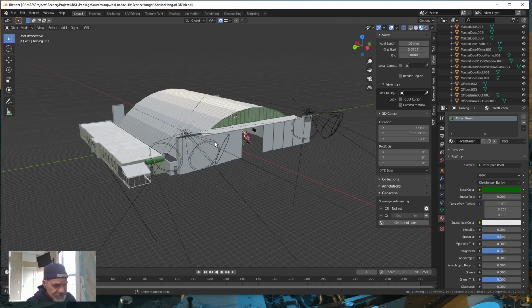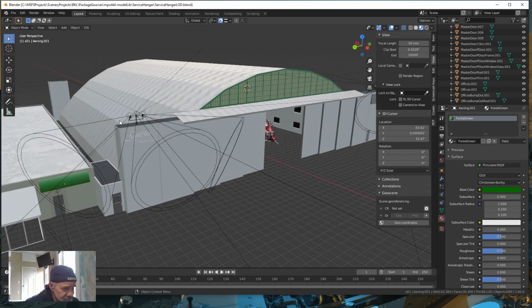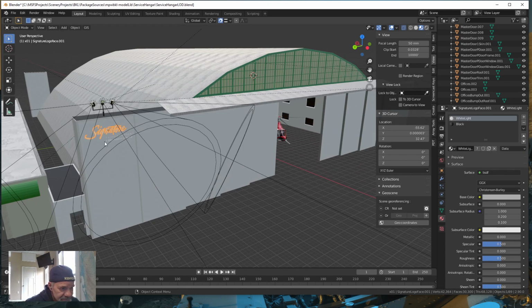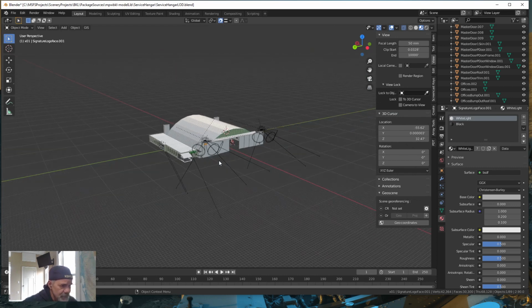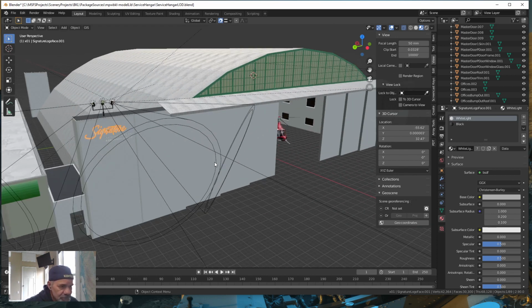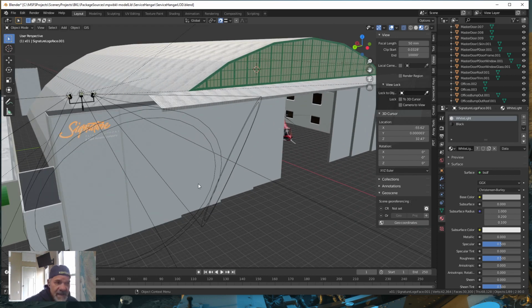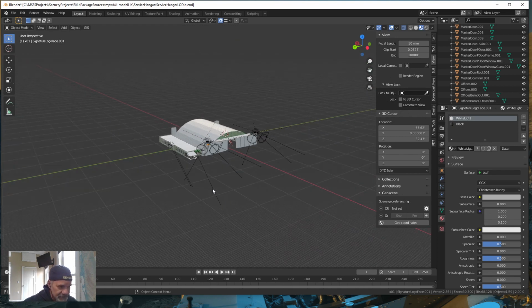So keep your external lights. Your internal lights, you can start turning those off the further that you get away, okay? Because internal lights you don't see as well. So we keep the lights. Now, this signature sign that's on the side of the building is a lighted sign. It's lit at night, and at this far, we might want to still see kind of a glow of that light. All right, so I am going to keep the signature sign at that level.